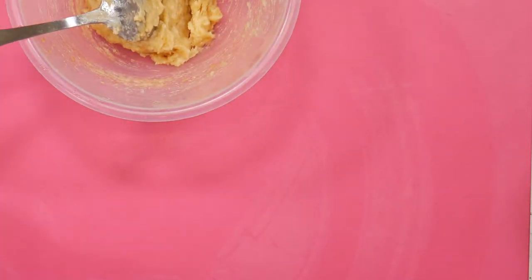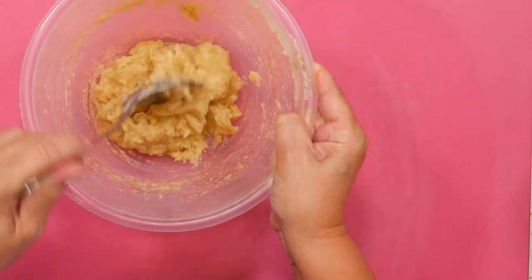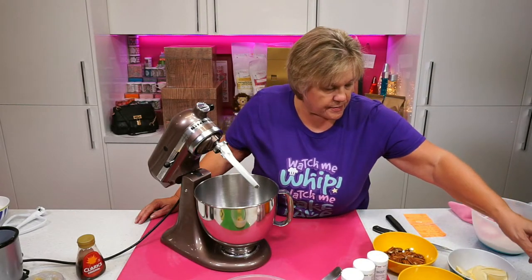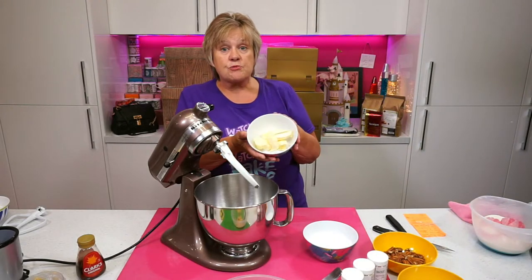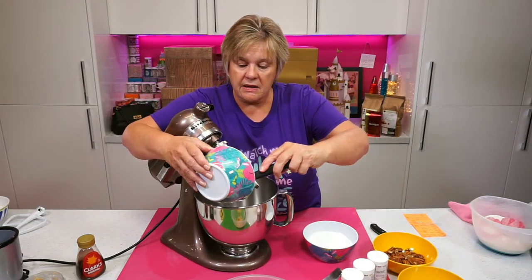Right, there we go. We've got our lovely parsnips now mixed with 2 tablespoons of maple syrup. I'm just going to put that to one side while we get the mixer over here, because I want to cream the icing sugar and the butter. I couldn't think what I was talking about. I've got my vegan non-dairy spread here. I'm using the Vitalite one. So that's going in there.